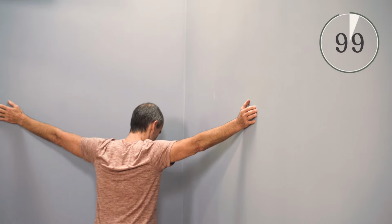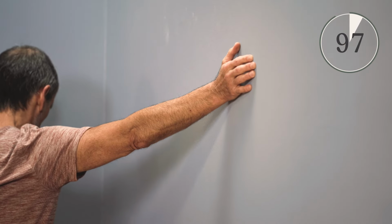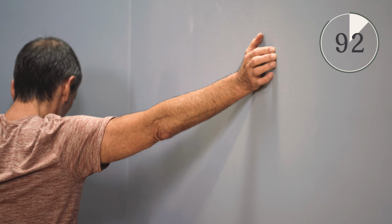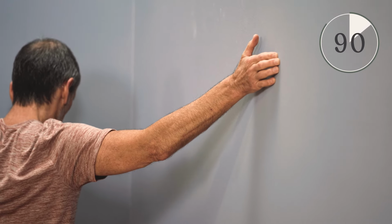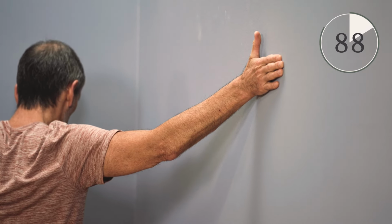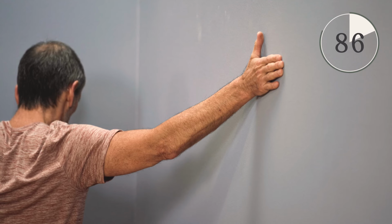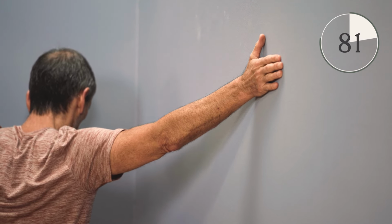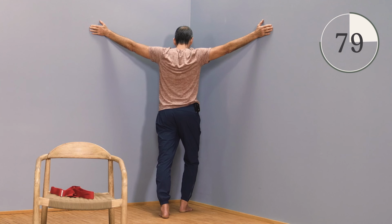Now take a close look at what you see. I'm bending my fingers, lifting the palm away from the wall, and then straightening the fingers again. I come more towards the corner and extend my elbow again, the left and the right, and I am further in, okay, and you do that every time. When you notice you could stretch further, but you're stuck to the wall, then you bend your fingers, lift yourself away, and go further in.